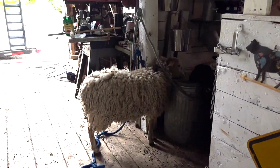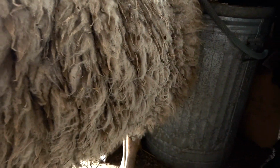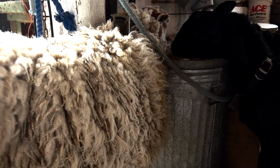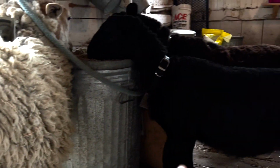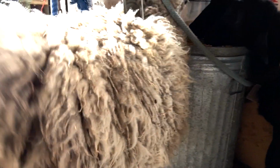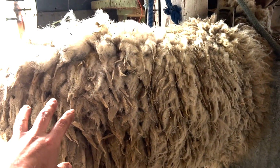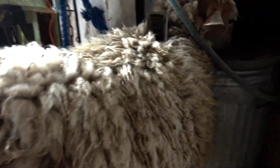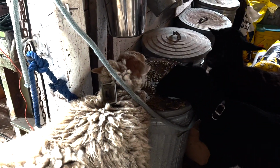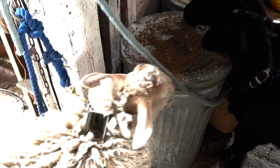So before I actually do this, I'm just going to demonstrate how to do a sub-Q injection. Now this is Henry, and he's a wool sheep, and wool sheep are a little bit more tricky than the hair sheep, obviously because of their wool, right? Historically, a lot of times people would give injections in the rump, but they discourage that because it ruins the meat. And even though Henry's a wether and he's going to be a pasture pet, I'm just going to demonstrate proper technique on him, even though he's not going to be freezer bait.